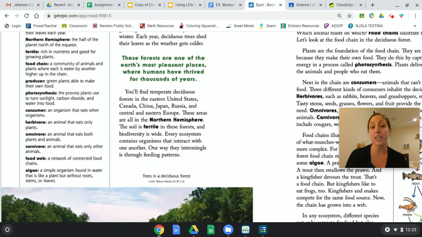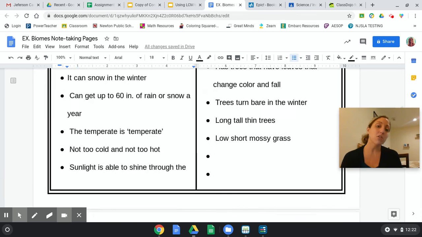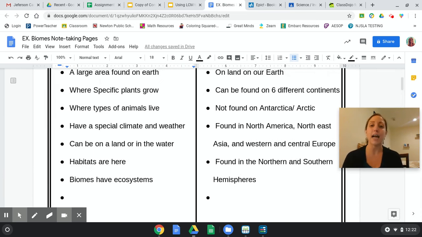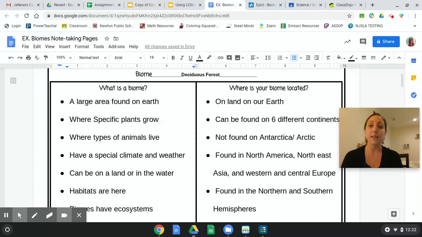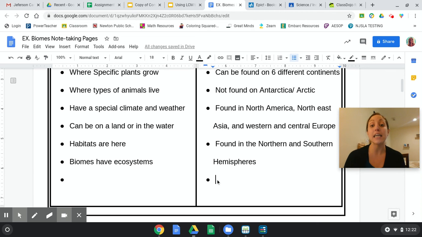Like, I'm not quite sure if I said that deciduous forests are found in China, Japan, and Russia. So what I'm going to do is go back to my biome note-taking guide, and scroll back to my location and see if I was able to actually put that. They can be found on 6 different continents, not found in Antarctica, found in North America, Northeast Asia, and Western and Central Europe. So I actually did include that.